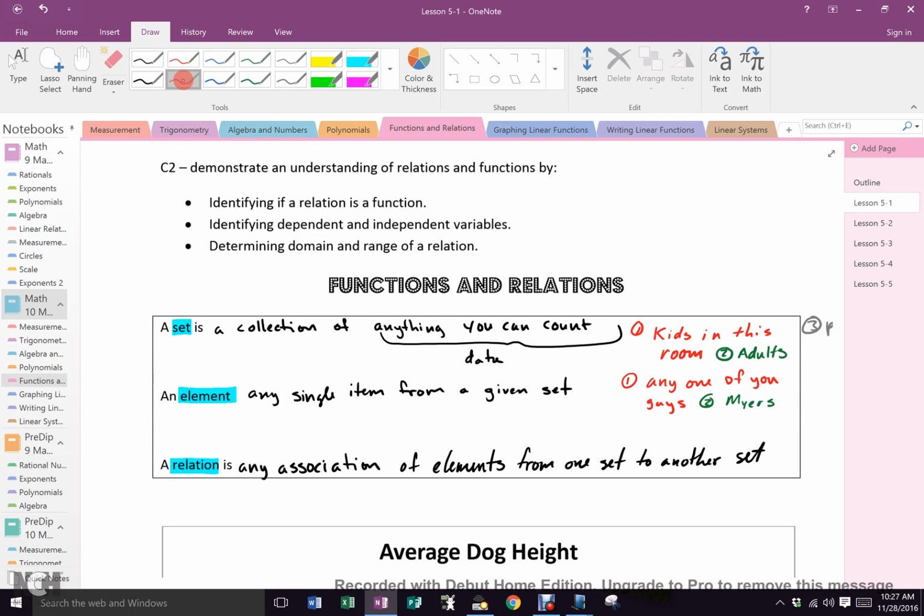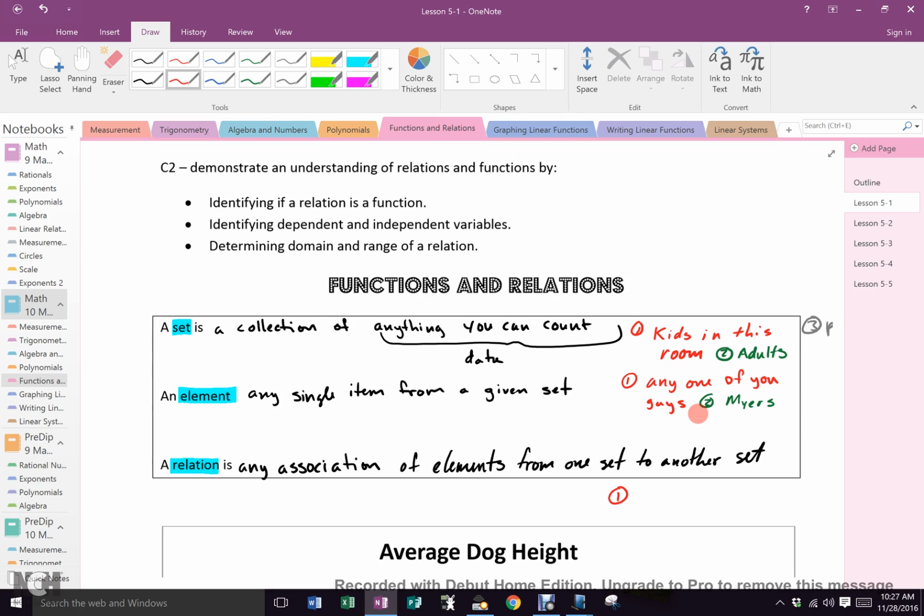Okay? Now, let's do an example of that. Keeping with the red, because that's kids in this room. How could we illustrate a relationship with another set? What could I do to physically show you that relationship? You guys are all kids in a classroom, yes? Could you be related to another set in this building? Girls and boys would be two different sets. But you could also relate them. But we'll come back to that in a second. Keep that in your head. Put a pin in it, Caitlin, because I'm going to talk about it in a minute.